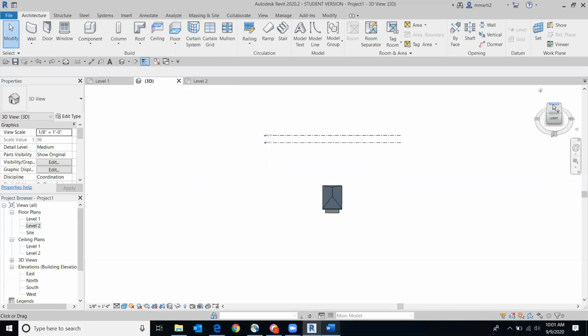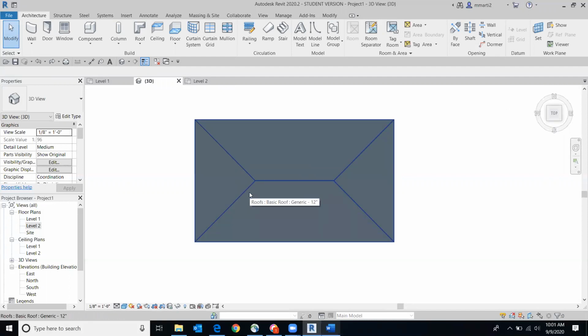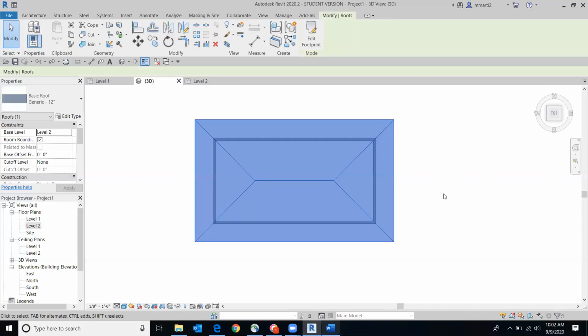Okay. Now, what we had talked about briefly was the different roof types, whether it's a hip roof or a gable roof. Well, this defaults to creating hip roofs. This is a hip roof and this is a hip roof. Say for some reason your client comes in and says they want to change this particular side to a gable roof. Let's do that. We can go ahead and click on the roof, make it active.